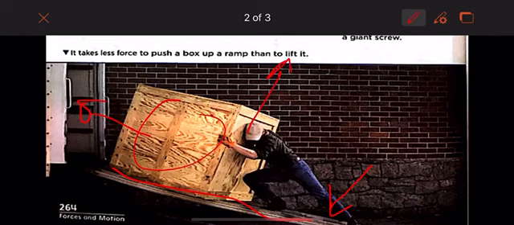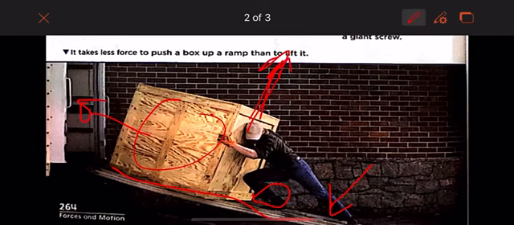Again, it would be too heavy to lift the box. You could slide it up an inclined plane. Sliding a box up an inclined plane takes less force than lifting a box. Here it says it takes less force to push a box up a ramp than to lift it. Yes, it takes less, not more, less force to push a box.